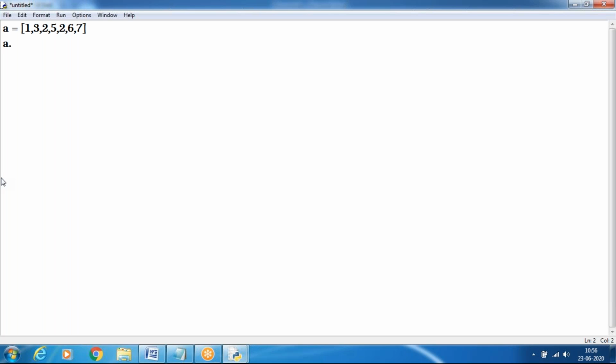So A dot sort, and we'll see the print of A. That A has been printed, so we will observe the elements. The sorted elements are 1, 2, 2, 3, 5, 6, and 7. So these are the elements sorted like this.